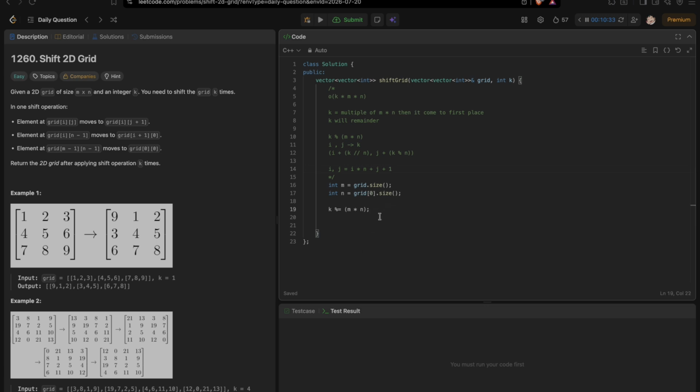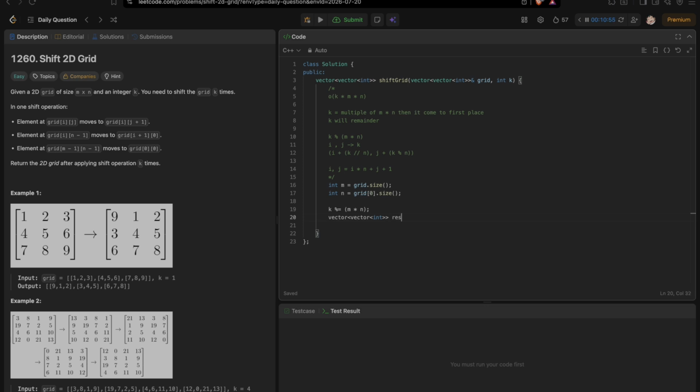Okay, now I am doing k percentile m cross n. Now I need a new array, since I need to push elements from top and also move from bottom to top. I can't do it in a single operation. I need a 2D new vector int.